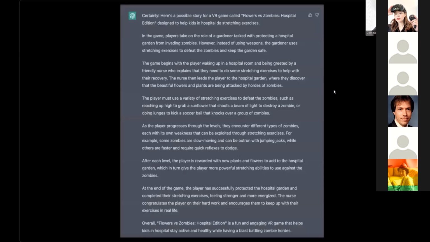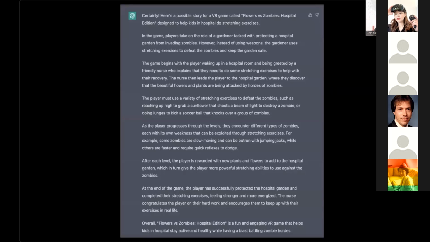of course. When I type this, using the human way to ask ChatGPT, it said, of course, here's a possible story for a VR game called Flowers versus Zombies, Hospital Edition, designed to help kids in hospital do stretching exercise.